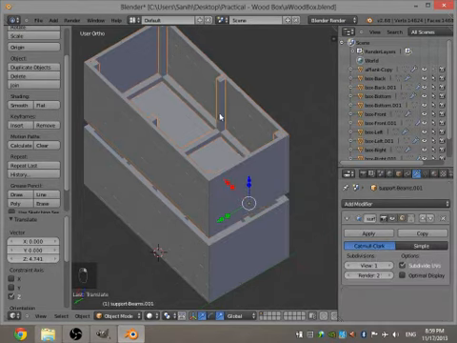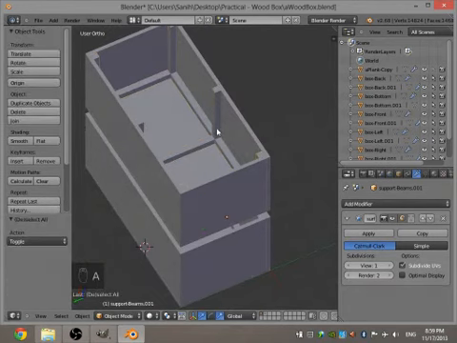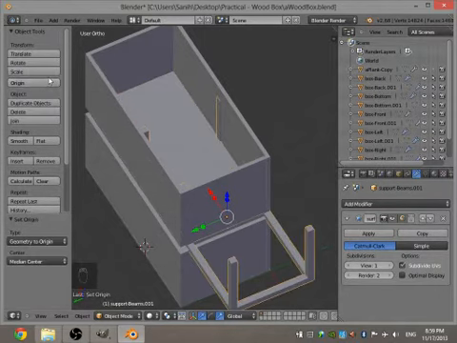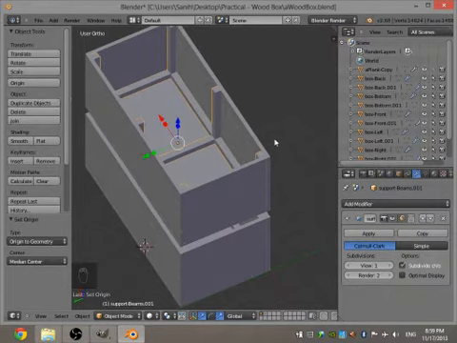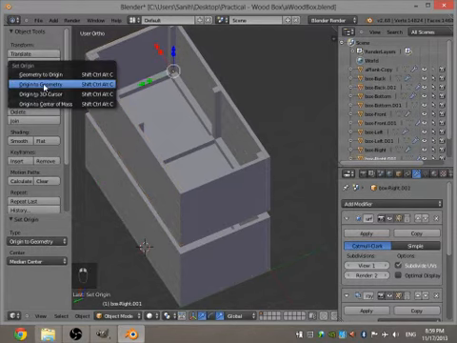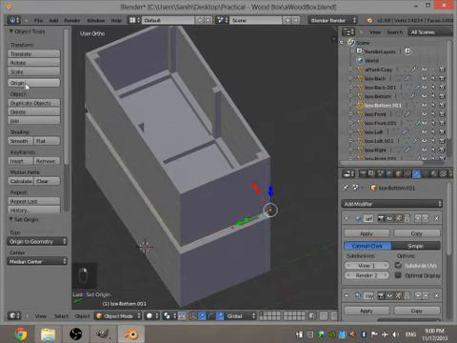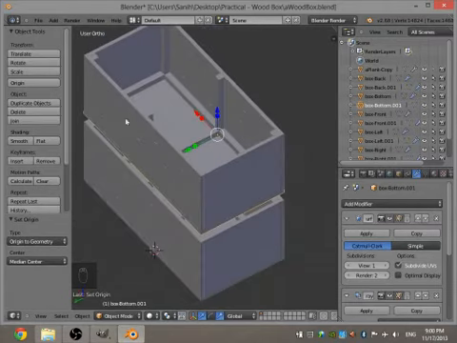So one way you can fix this, an easy way to fix this, is origin to geometry. So I go, see this is an object, right? So I go up here, origin to geometry. I select this guy and the same thing. Origin to geometry, select this guy, origin to geometry, origin to geometry, origin to geometry, and the bottom also origin to geometry. Actually, why did that guy do that?